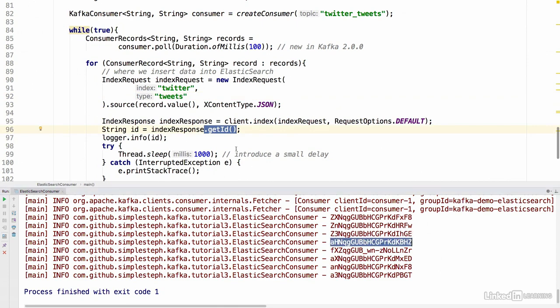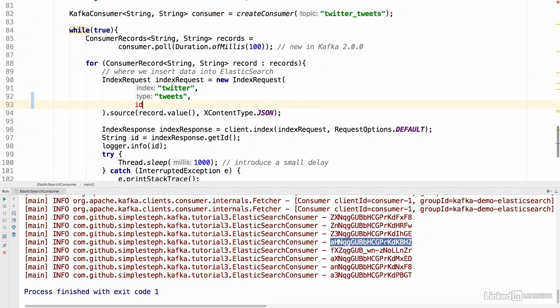As you can see here, we get a new ID, and this ID is going to be new every time. What we want is to make sure it's idempotent. And for making it idempotent, we need to tell Elasticsearch which ID to use, not just a random one. We need to find an ID to use to make it idempotent. So here, we need to add an ID argument, and we have to figure out how we make that ID appear. So this is to make our consumer idempotent. This way, if we have a predictable way of creating this ID, then we'll be sure that even if we run this index request twice, the data will not appear twice in Elasticsearch. It will just be overwritten for that specific ID.